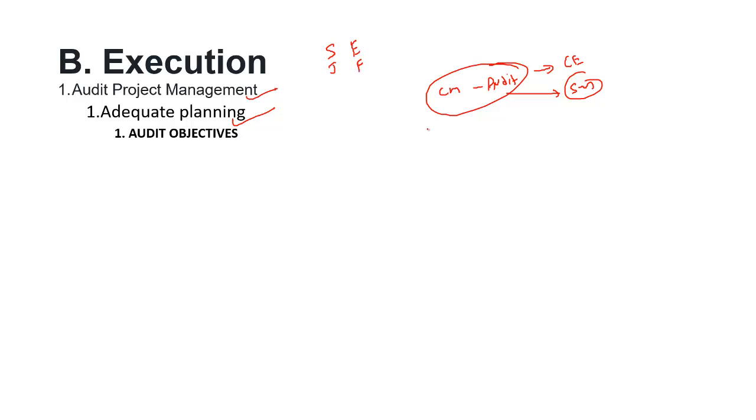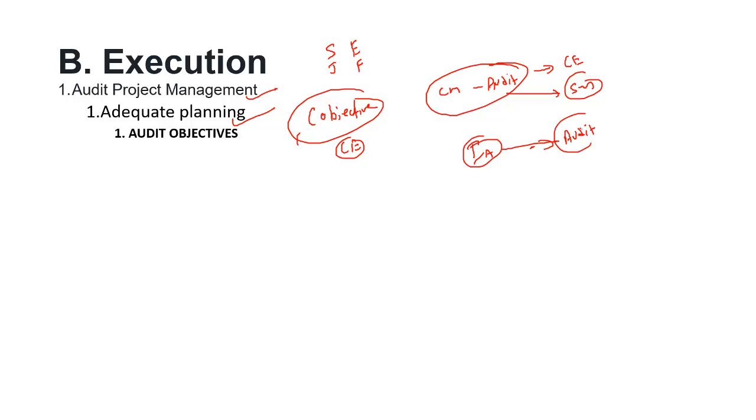One of the primary purposes of an IS audit is to identify the control objectives. That is the first thing. The second is control effectiveness. As an internal auditor, we audit an organization to see the control effectiveness and give assurance to the senior management that things are working as per the requirement.